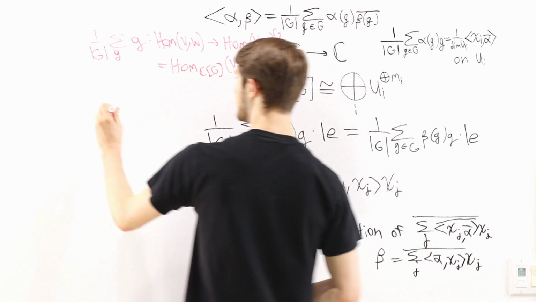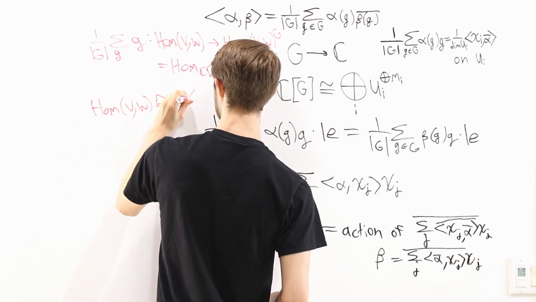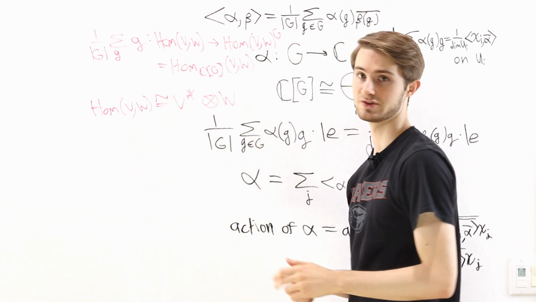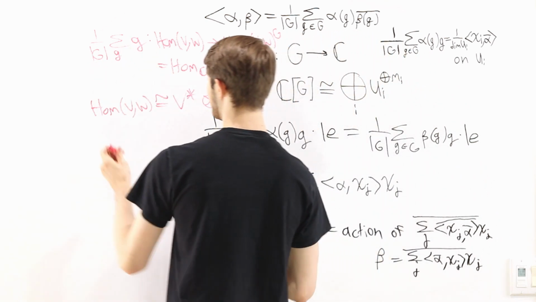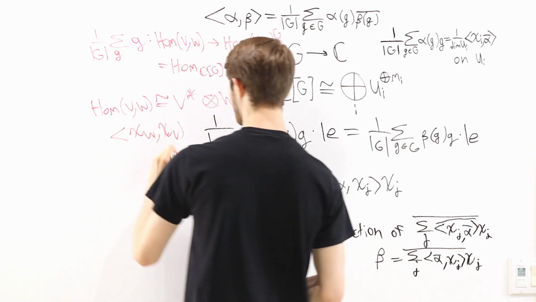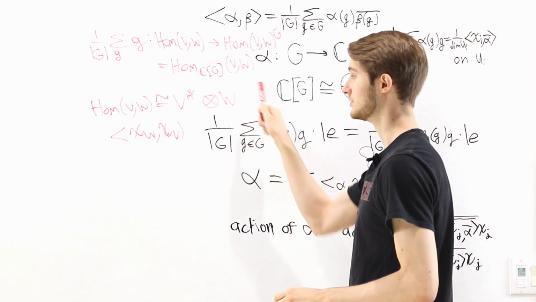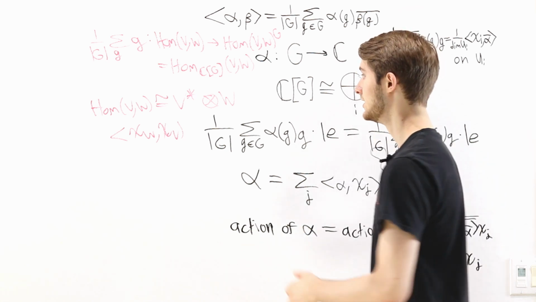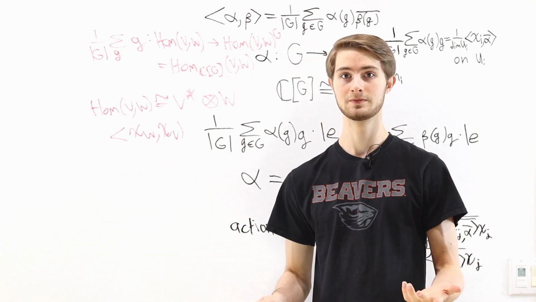Now with the isomorphism Hom(V, W) is isomorphic to V star tensor W, we can find the character of this representation. And taking the trace of this map using this character value shows that the dimension is equal to the inner product of chi W with chi V. Now by Schur's lemma, we know that the space of CG module homomorphisms between two irreducible representations is 0 or 1 depending on whether they're isomorphic, and that gives us the result that these irreducible characters must be orthonormal.